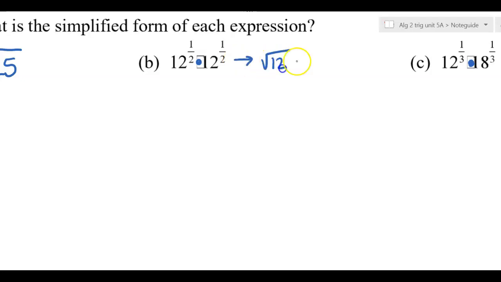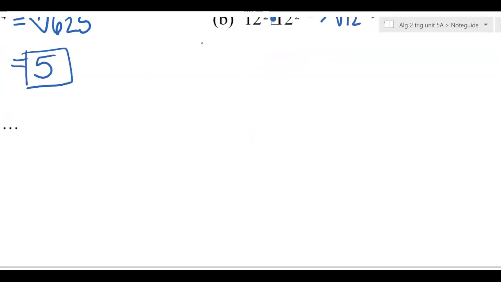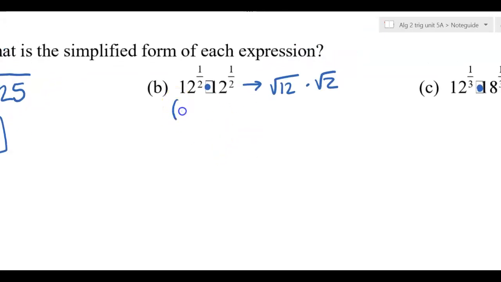This is saying the square root of 12 times the square root of 2. So you can make that connection back to what you know before, and then you can see that you can do something with this to combine these together. The other way to think about it with exponent rules is since they have the same exponent, that they both have a 1/2 on them, you could rewrite this in exponent form as 12 times 2 and all of that raised to the 1/2 power. Either way, whether you go from here with the exponent form or here with the radical form, you're looking at the square root of 24 as what you have to simplify.